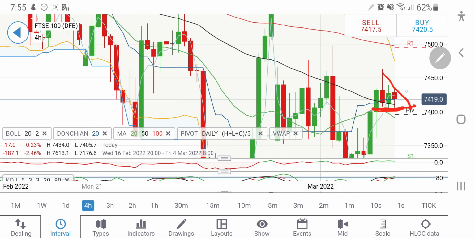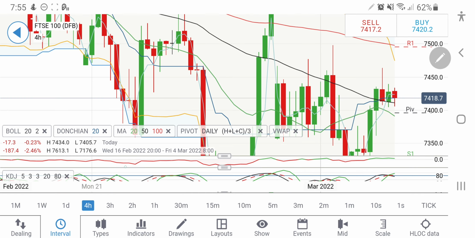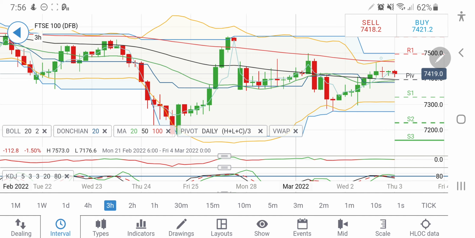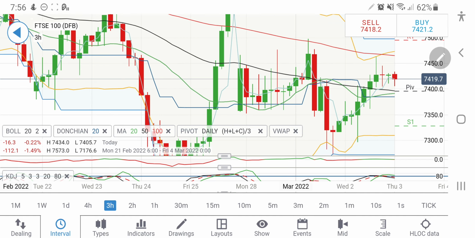Possibly if it breaks out on the upside, breaking beyond 7450, close your eyes, go long, it will definitely hit 7500 levels also. At the same time, if it breaks 7390 levels, you can go short, and it will cover this drop till towards 7340 and below levels. And it is overbought on the 4-hour charts, hence might try to consolidate and drop a bit before trying to look at a rise.